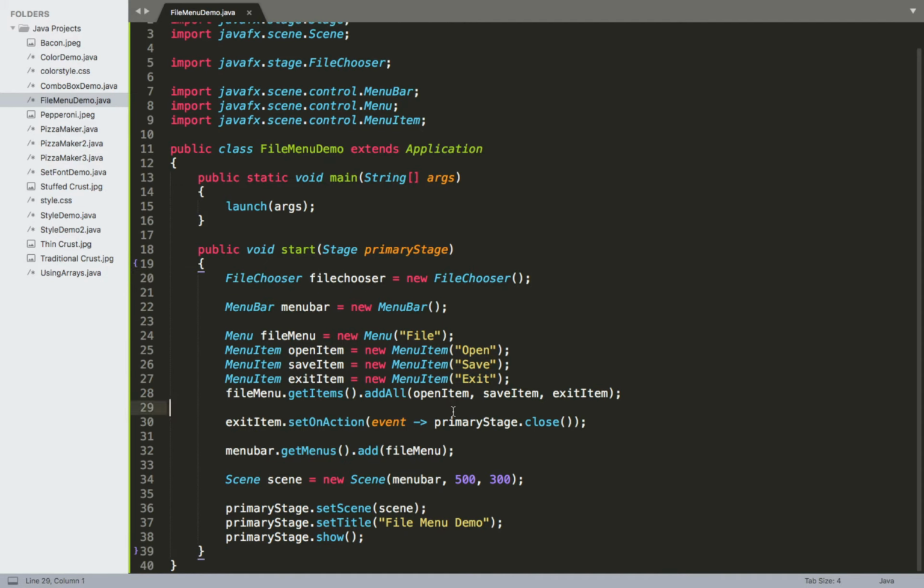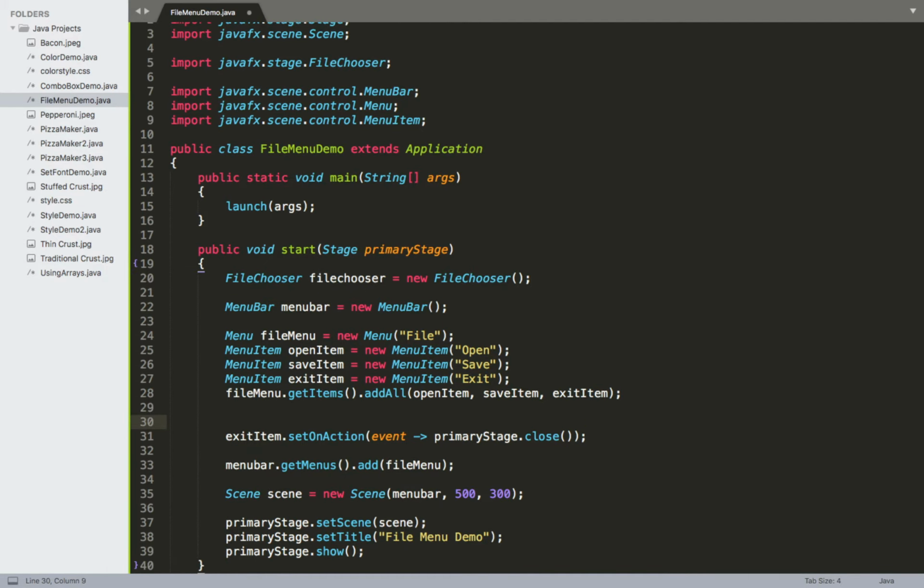So in order to do that, I want to come down here and add some functionality for both my open and my save item from my menu system. So I'm going to take the open item, I'm going to use the setOnAction method, and I'm going to provide the event as the parameter, and then the method I want to call, I'm going to use the fileChooser, and then I'm going to do showOpenDialog.